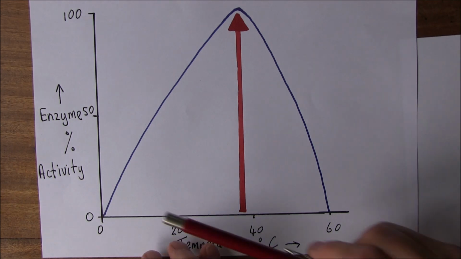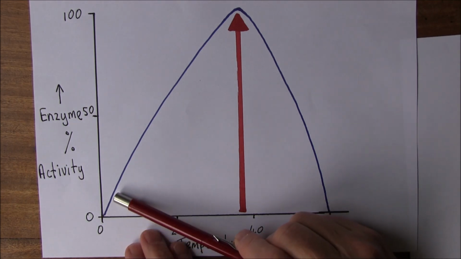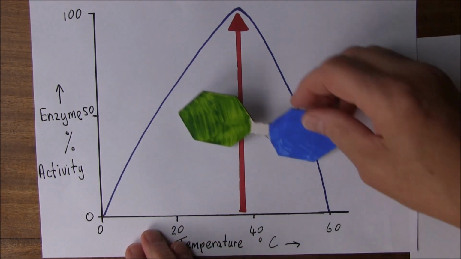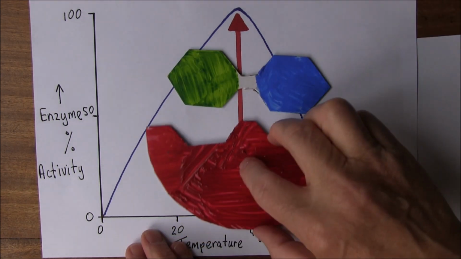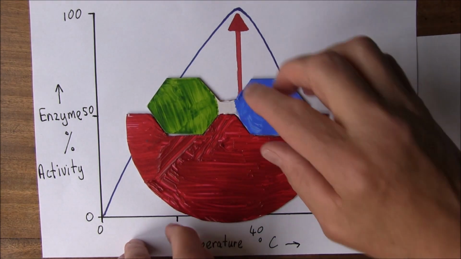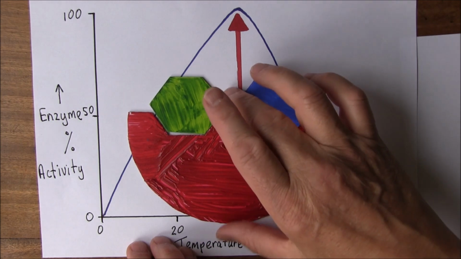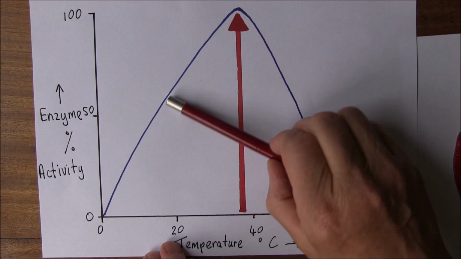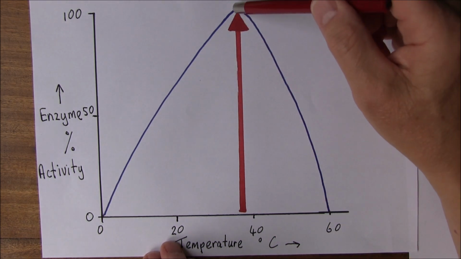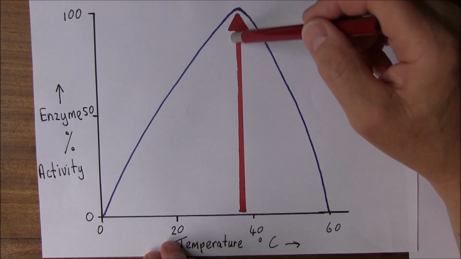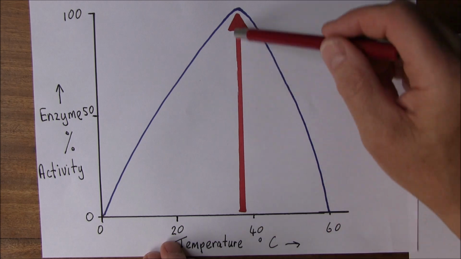And we find out that as the molecular vibration increases, with the kinetic theory and the Brownian motion of the substrate and the enzyme, the probability of the substrate enzyme complex forming is going to increase as the temperature increases, because there's more molecular vibration. And then it's going to reach a peak point here, and this is a physiological type enzyme, probably working in a body cell, that's reaching optimum at about 38 degrees centigrade.